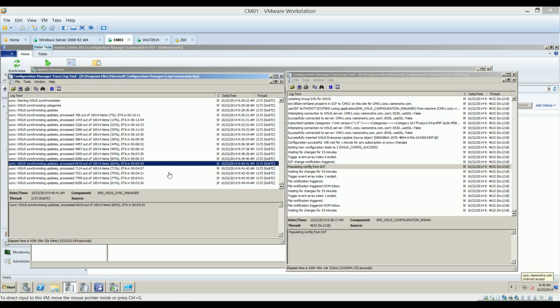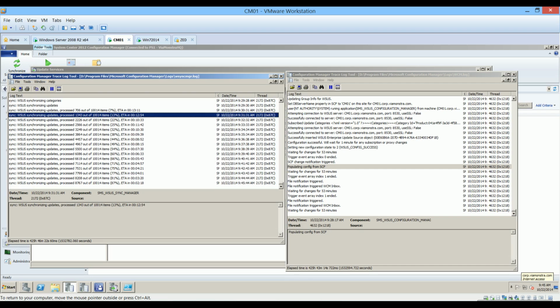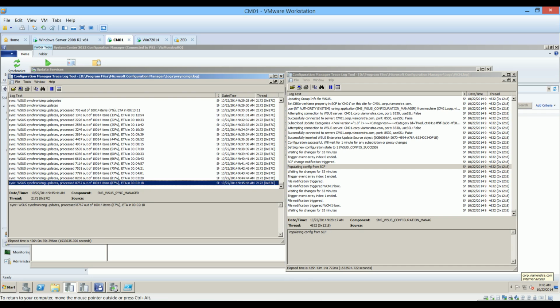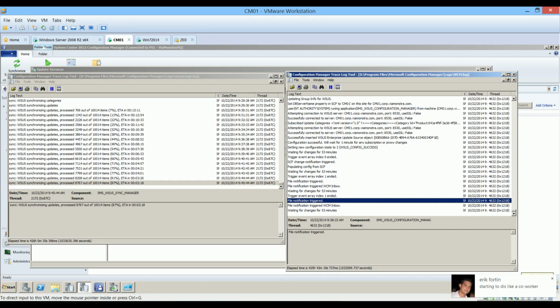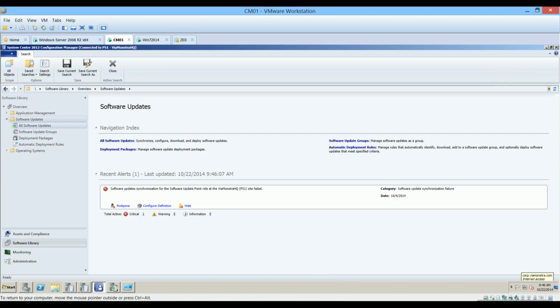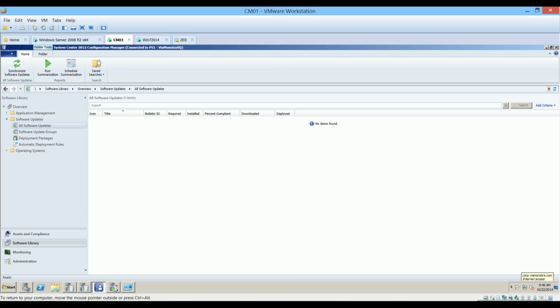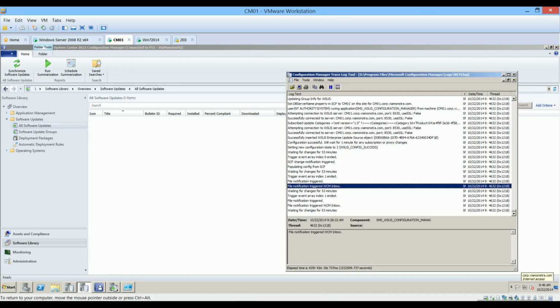All right, it's syncing up, as you can see over here, using the WinSync manager.log. It's processing updates, so that's a good sign, and we have an ETA of about 2 minutes. Then this should be finishing up, and you should see a nice little bunch of updates show up here. That should signify that everything is running properly and we're able to get it synced up.